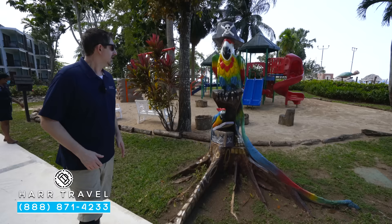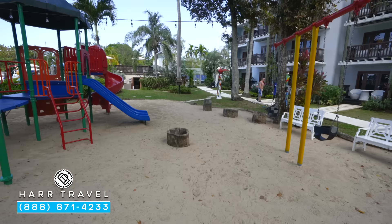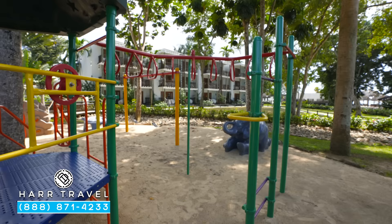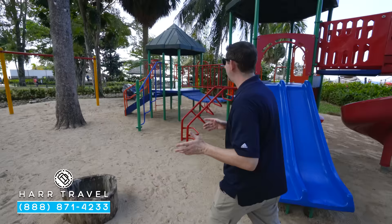Now I'm down here with some pirate friends, and behind that you're going to find another area dedicated to the kids. You've got a full jungle gym — of course the swings, my daughter's all-time favorite, a little tiny rock climbing wall, a turtle, the swings for the slightly larger kids, and then all along here you've got a nice jungle gym and a couple different slide options. What I love is maybe you're not ready to go out into the water park and you just want a little quick fun play — you can do that here.